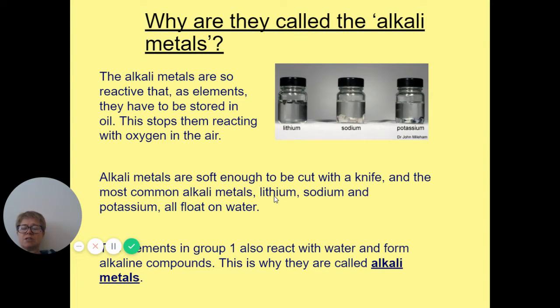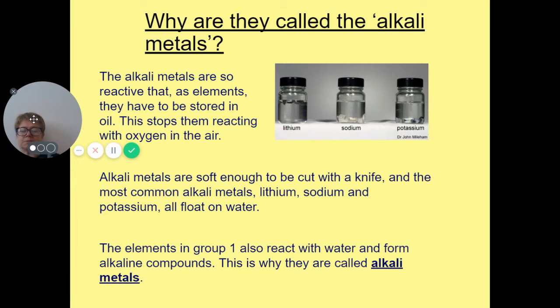And they're not as dense as most metals, so these metals actually float on water, whereas most metals will sink. And when they react with water, they form alkaline compounds. Now, we mentioned alkalis just now. You may not have heard of alkalis, but I'm sure you've heard of acids. Acids are a group of chemicals that react in a specific way. And alkalis are another group of chemicals that react in a specific way.